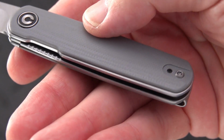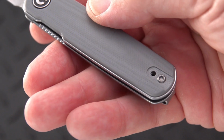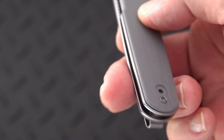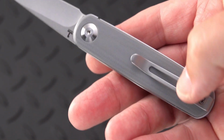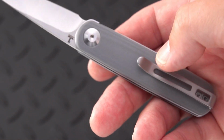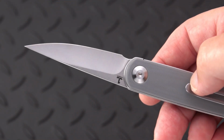Another kind of a look around. I like the gray. Many times I tend towards the gray and the jade when the option is there. Notice that's recessed and there is no plate, but it's not a very deep recess for the clip. Nice looking clip. I like that it's skeletonized, but they didn't punch holes in it like Kubi. Some of the Kubi clips are just, I don't care for them because they got that hole pattern in them. You may like them.